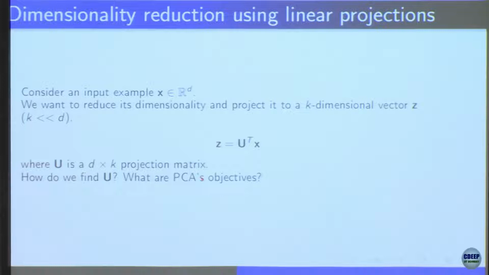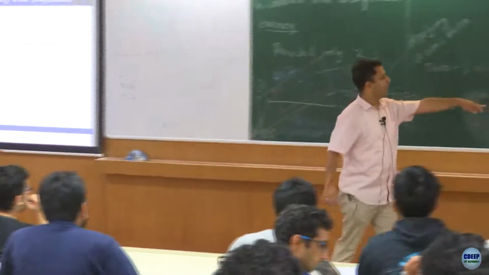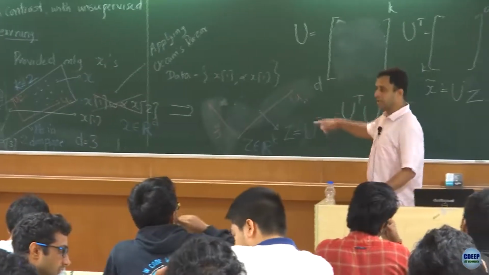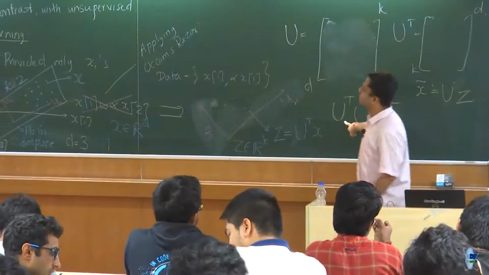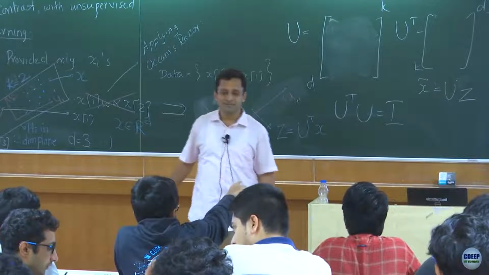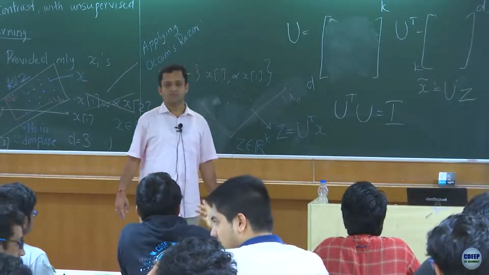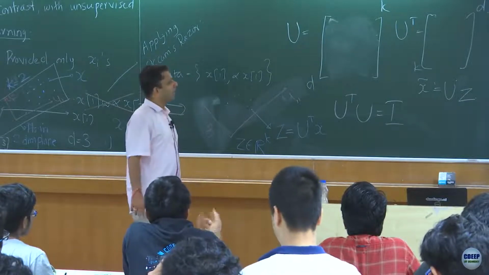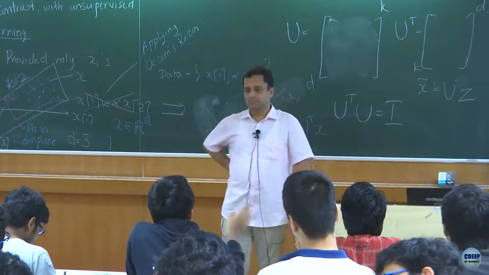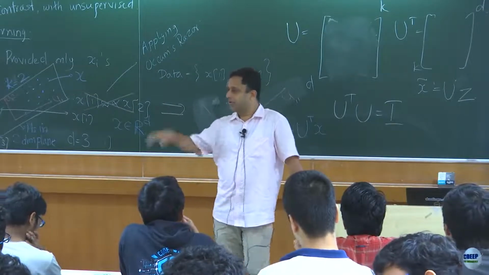So now, her point is u is orthogonal, so u transpose u is identity. What is the dimension of this I? Her point is, if I just do u transpose u, you're getting x equal to z, you multiplied u on both sides. But u transpose need not be I. Yeah, u transpose need not be I. So you got the point, right?